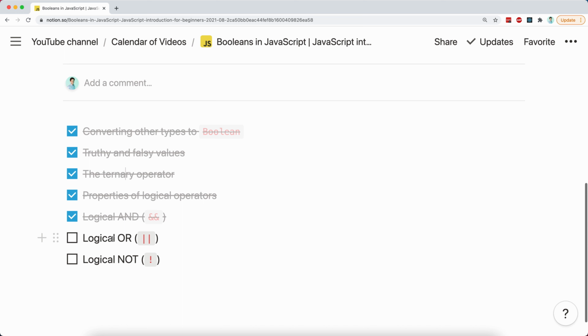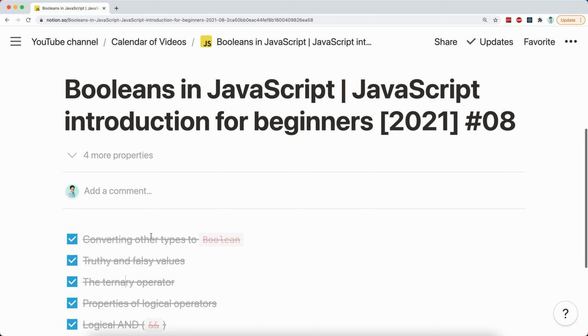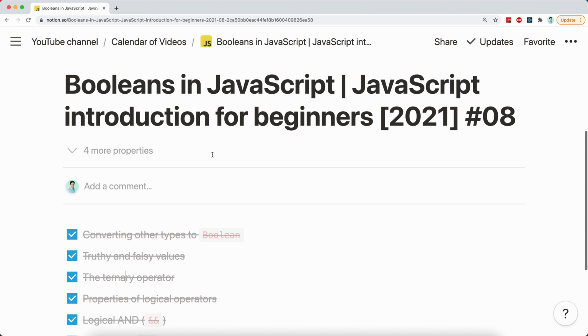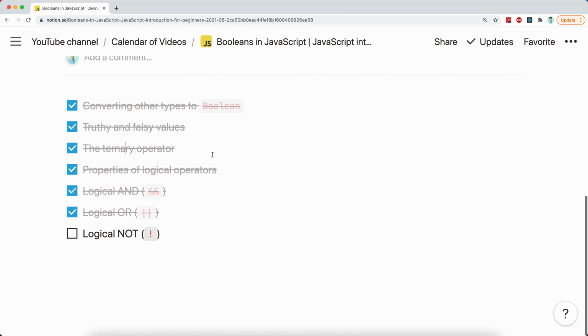Oh my, this video is getting long. Okay, we are done with this. You didn't think that there was so much about Booleans in JavaScript, right? And we're just talking about Booleans. Booleans can be true or false, but there is just so much to talk about. And we'll talk about numbers, we'll talk about strings, we'll talk about many other things. So yeah, I just want to give you a good understanding of the language, not just the syntax. Syntax, you can watch some previous video. I will put the link on the cards somewhere in this video. Syntax is there, but as I said, learning syntax doesn't really make you a JavaScript programmer, right?